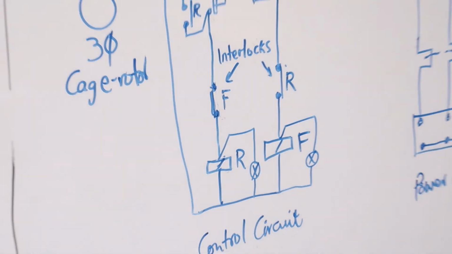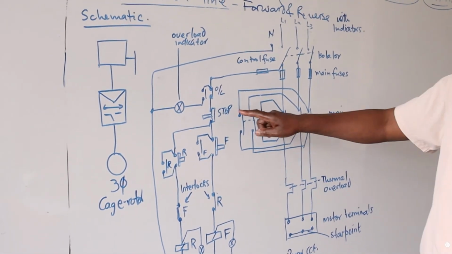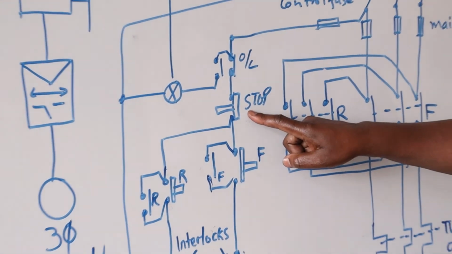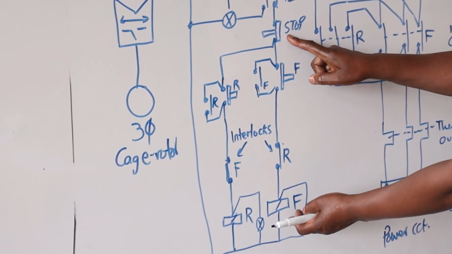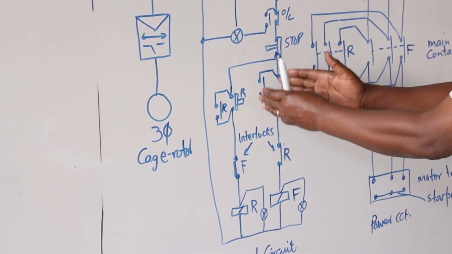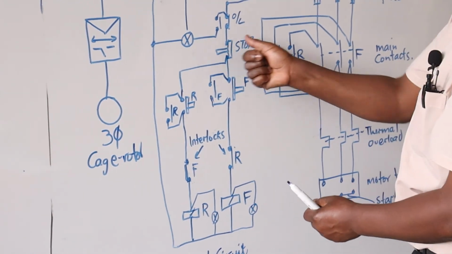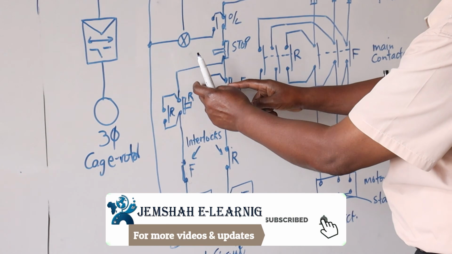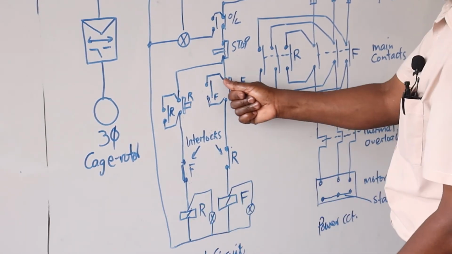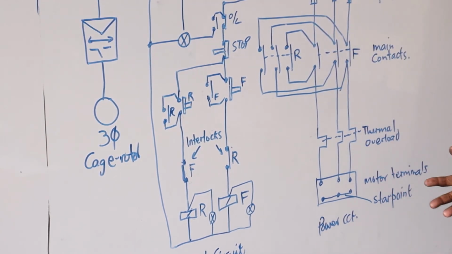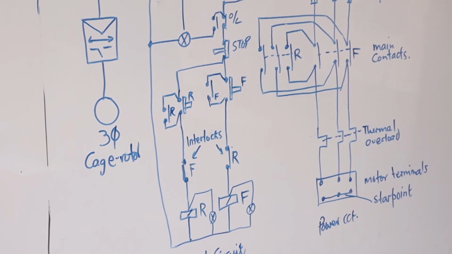And then, when I want to stop, I simply press my stop push button. When this one is pressed here, the feed to this one here is interrupted. And when this one becomes de-energized, these ones will now move to the open position. When I release my stop push button, this button will come back. Again, the power will be available up to that point there, but cannot go beyond because neither of the push buttons is operated. So the motor stops. I think everything is clear.